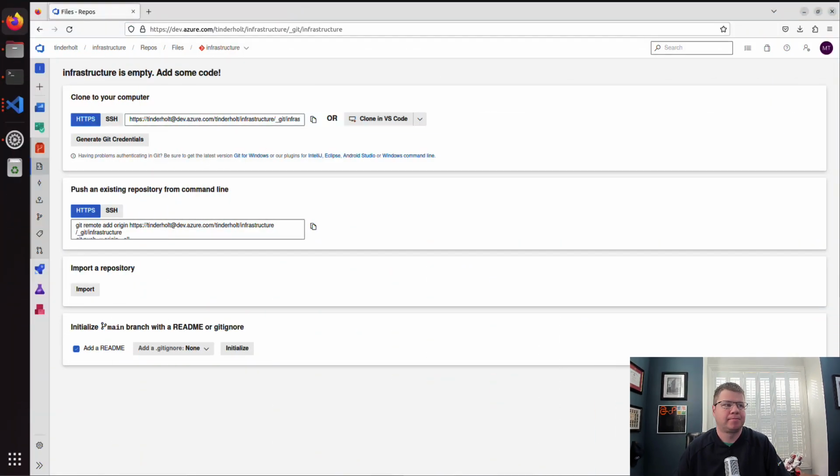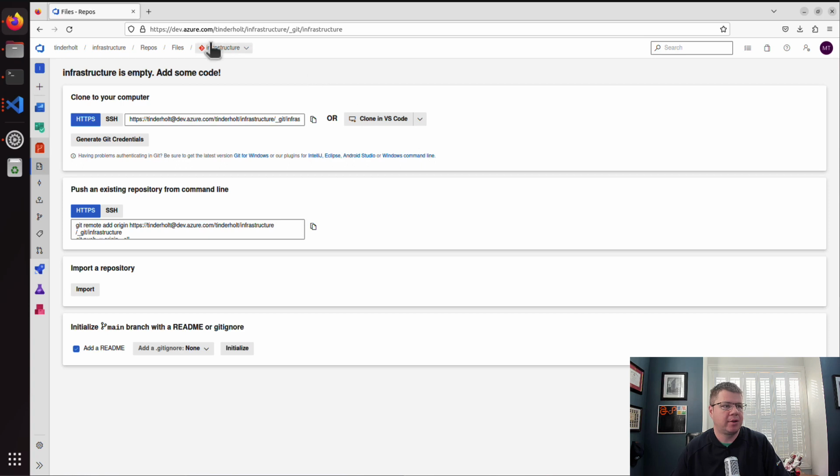Today I'm going to be setting up an observability stack in my environment for dev and prod, and we'll be setting up a Terraform pipeline. We'll be setting up the Terraform to provision Blob Storage and Log Analytics for short-term and long-term log analytics, or just logs. And so let's get started.